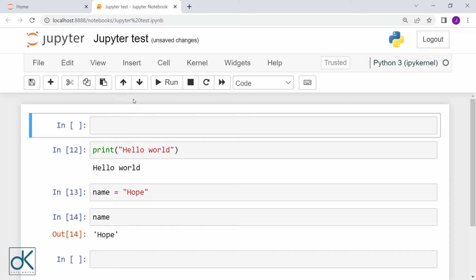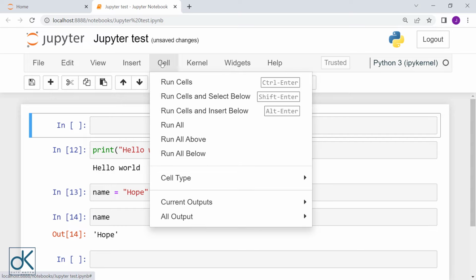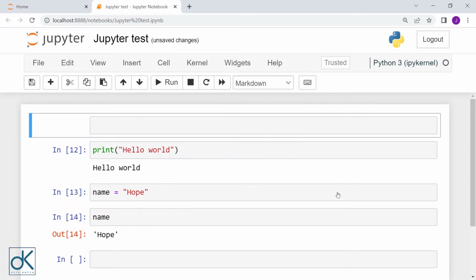Still, this is just a regular code cell and we need to convert it into a markdown cell. Make sure that you are in the current cell. Go to the cell menu, go down, click cell type and click markdown. Now this cell will be rendered as HTML.